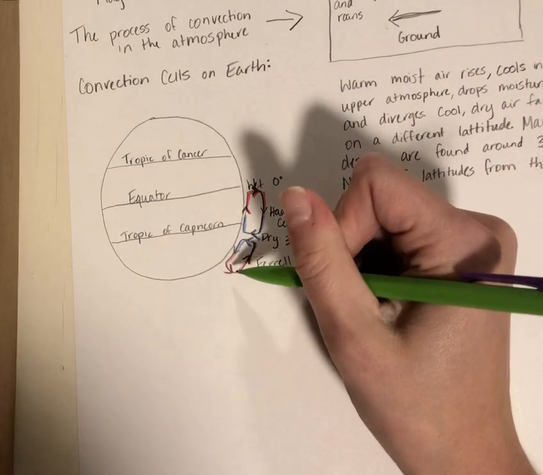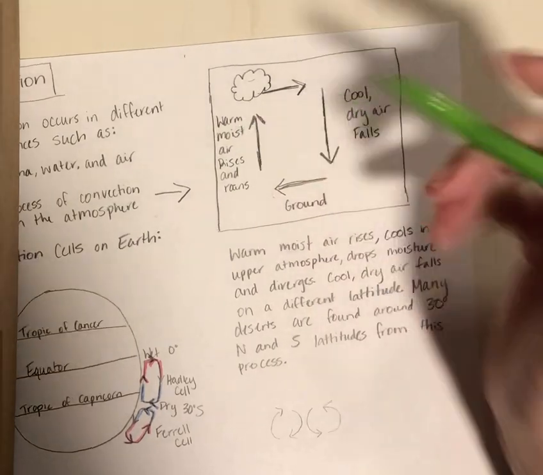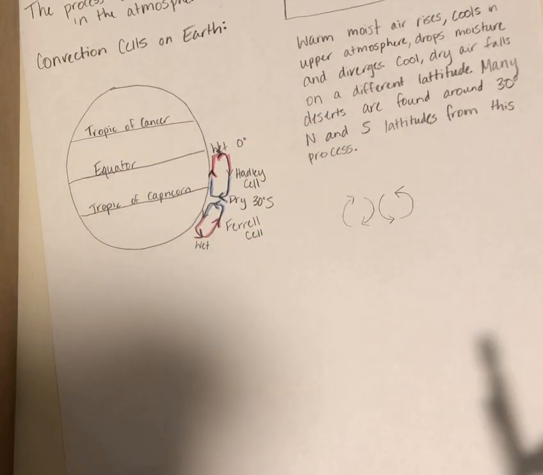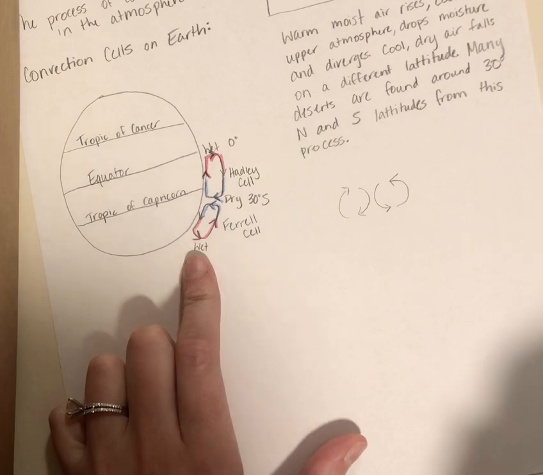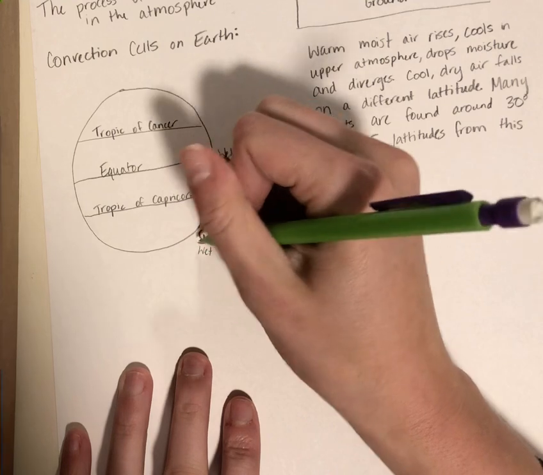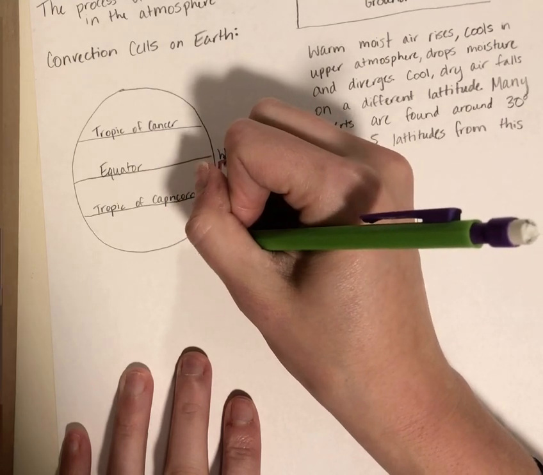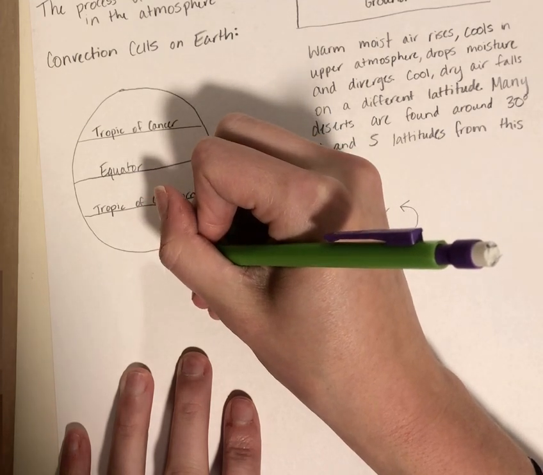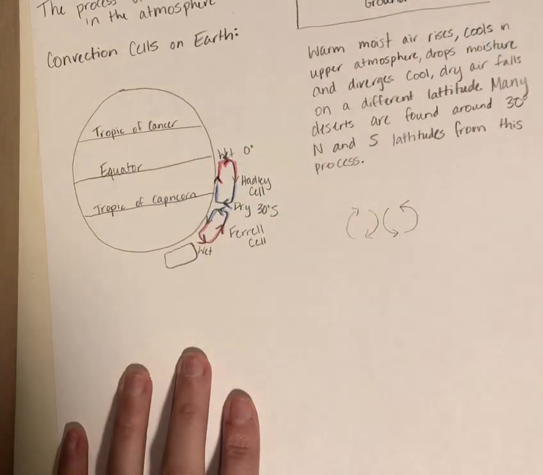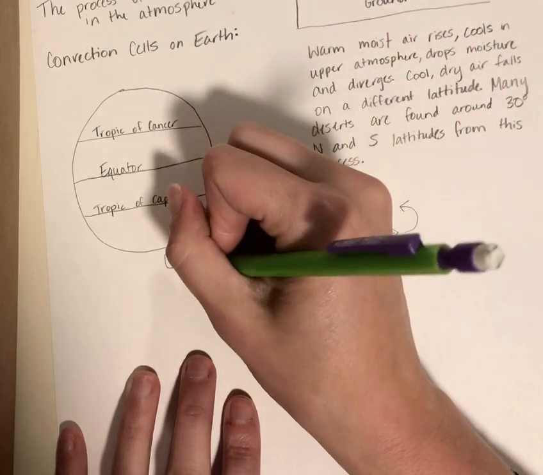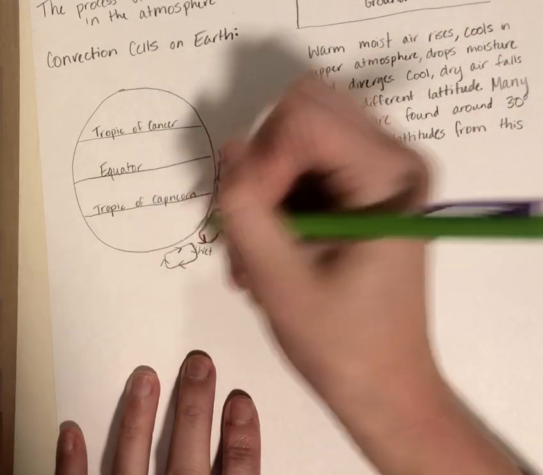Okay, and over here, if we have red, that means the air is warm and moist. So this is going to be a wet area. Okay, and then it's gonna happen one more time down here towards our pole. And remember, we're going opposite directions. So this time, hot air is rising right here, cooling off, cool air falling to the earth, and warming back up from the sunlight. Okay, so we've got warm, turning cool, dropping cool air, moving over.